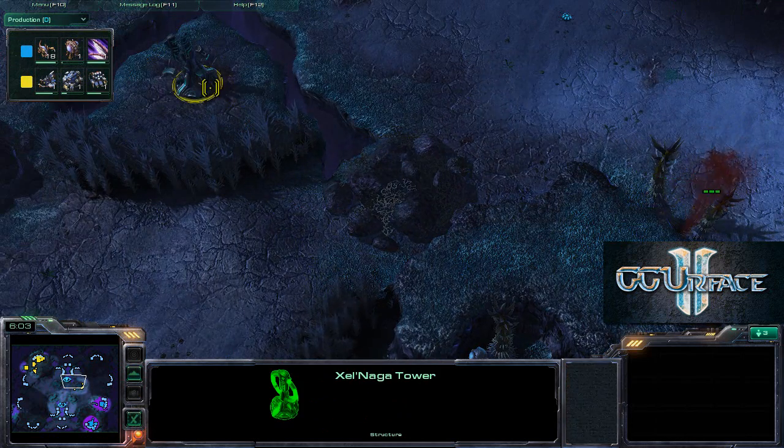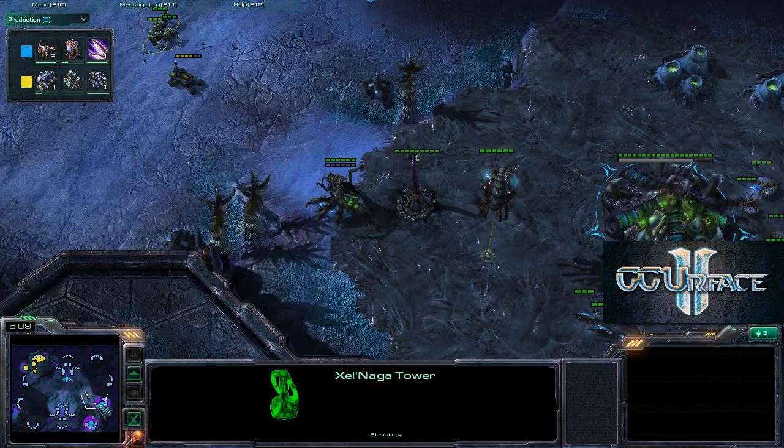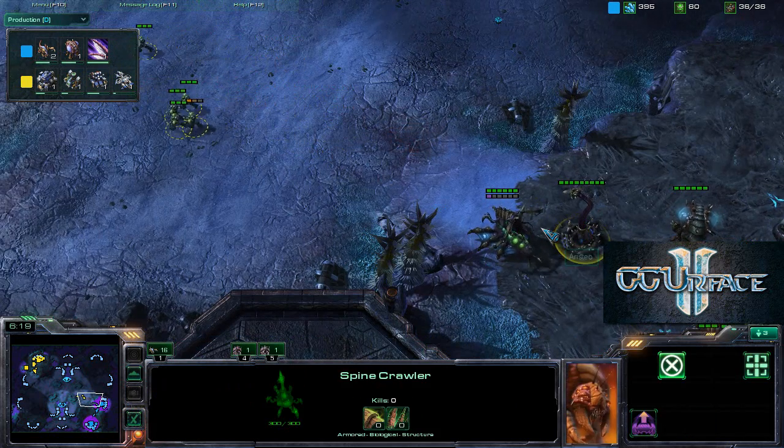The Hellion went over to the watchtower, giving Marines the vision of the high ground, which is exactly where the overlord was hiding. Very, very good thinking there by BratOK. And BratOK is going to come in here with the Hellion. The Hellion does escape barely. One more hit, he would have been dead.